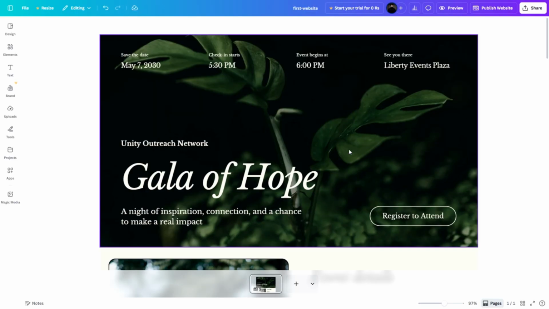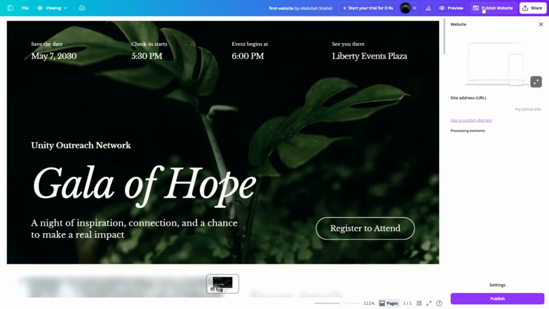Oh, one thing you should remember if you're publishing a website for the first time. When you publish your first website, Canva asks you to give your website a unique name. You can also add a custom domain, but do not add your domain here. Your domain will be added in Shopify, so don't accidentally connect it to Canva. Just give your Canva website a name. It doesn't matter what name you give, it just has to be unique. You will only have to do it the very first time.